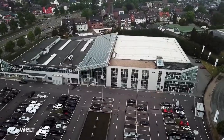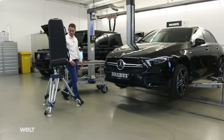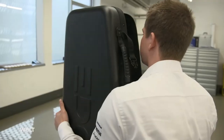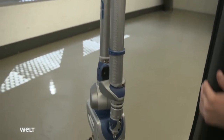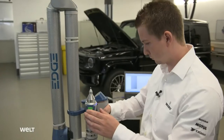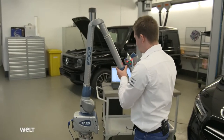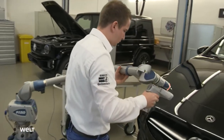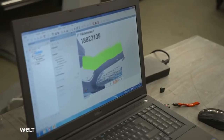The construction of new vehicle parts is also among the daily tasks, and strict secrecy applies here. The initial stages of development take place in the catacombs of the plant. The design engineer prepares an ultra-modern 3D scanner. When a new vehicle model comes onto the market, the existing tuning kits — such as spoilers, bumpers, or wings — do not fit onto the new model. Therefore, new attachments have to be designed. Using the scanner, the tuners generate a digital model of the relevant vehicle parts, and the virtual 3D copy then serves as a basis for the new design.